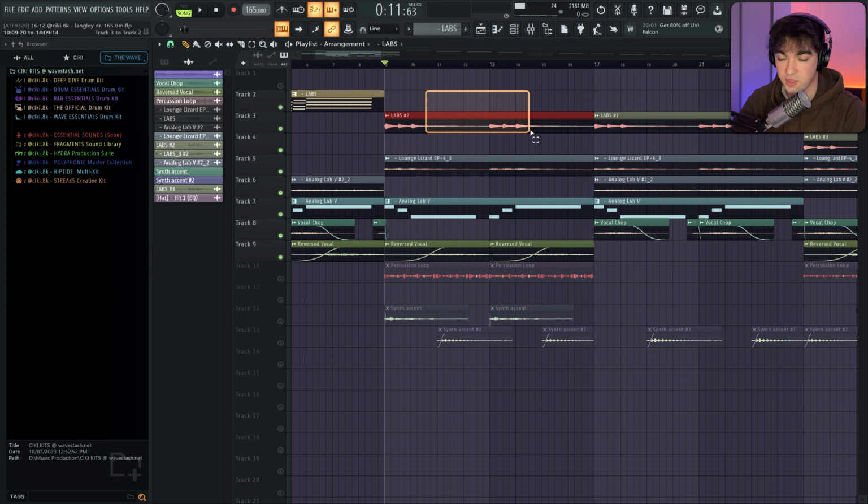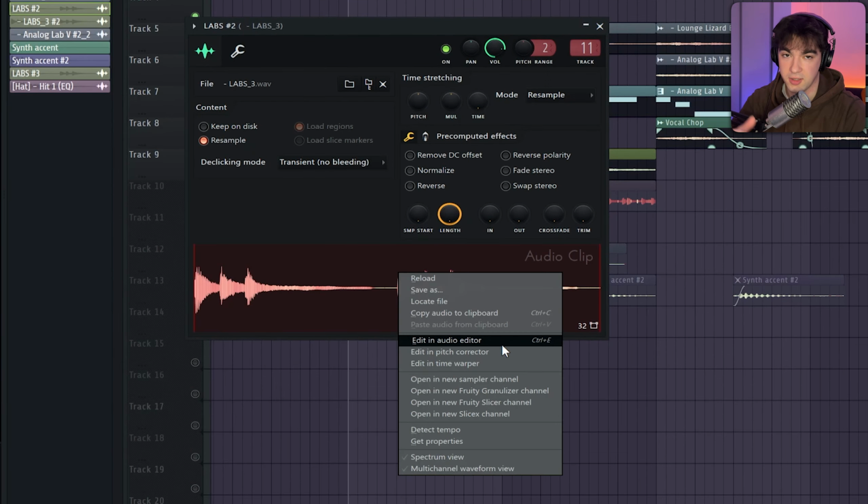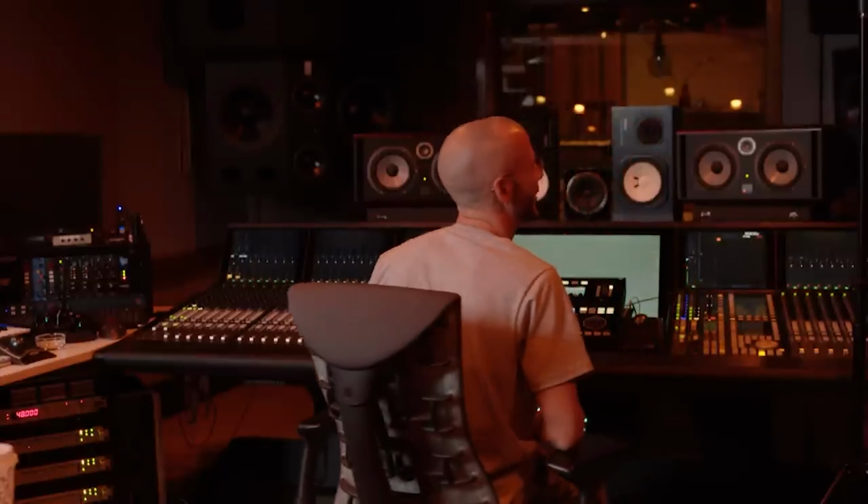Moving on to the second part with the switch up, the first thing which I did was I took the piano, I exported it to an audio file, and after that I just right clicked and opened it in Edison, and I applied this technique which is called downsampling, and this is very common in Drake's music. I'm notorious for this, like, very lo-fi, underwater sound.